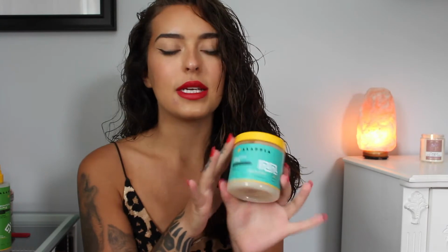Now my hair dries pretty quickly when I do this because I'm not getting it soaked. So I'm just adding water to anywhere where it feels a little dry still. Because when we go in with our gel, we definitely want it to be wet. I don't like putting gel on dry hair ever. This next product is a curl defining gel, and it is very liquidy for a gel, not as thick as most. It's made with 100% virgin coconut oil, so it's going to be moisturizing and give you a hold at the same time.